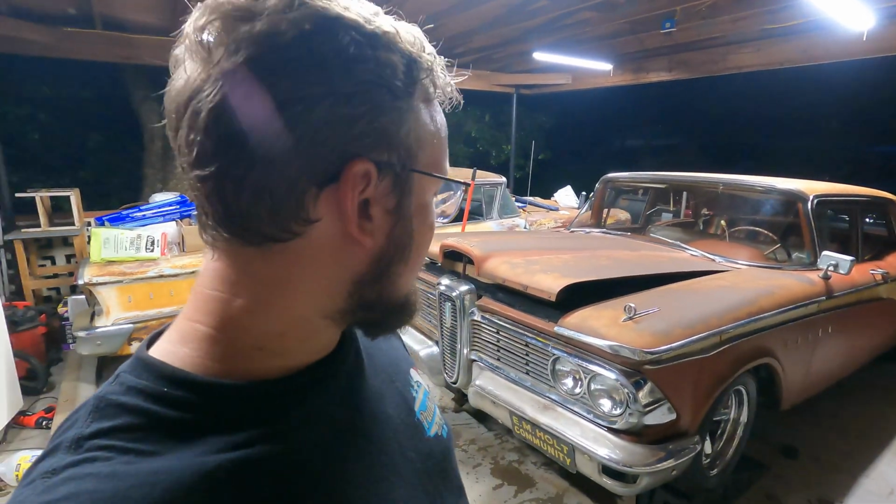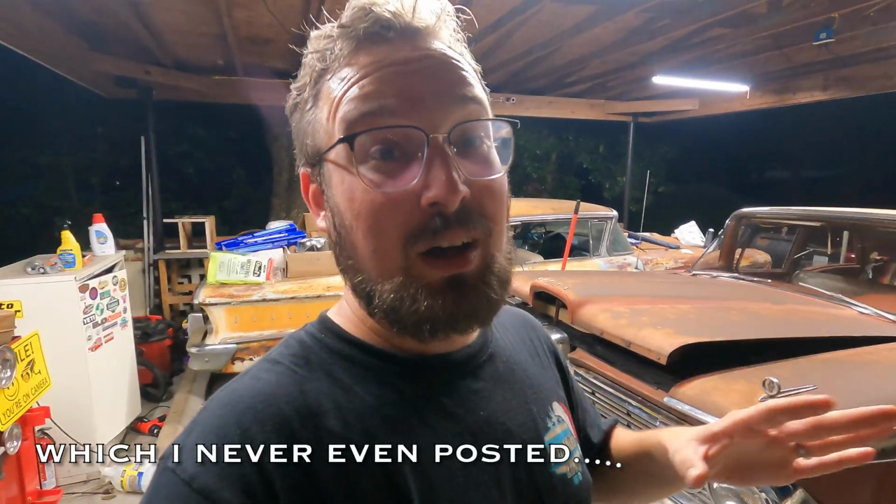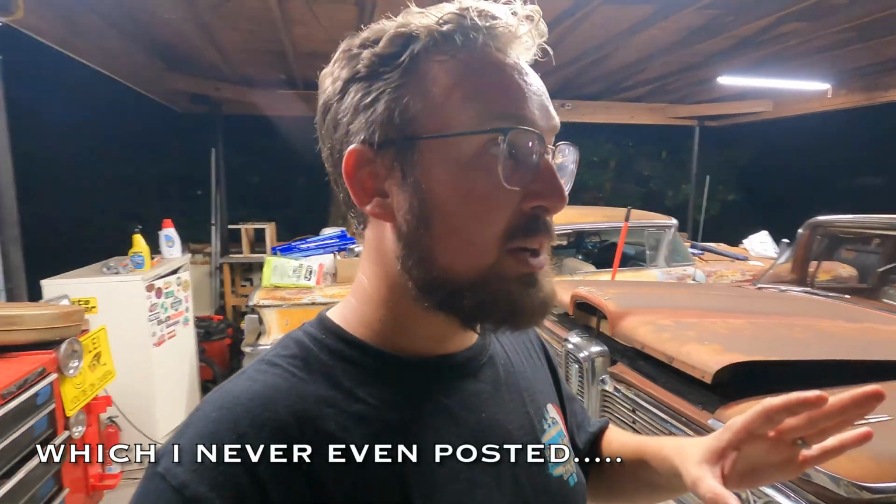The lens keeps fogging up, which is fitting because it's steamy out here. Anyways, we're out here working on the Edsel. I just worked on it a little bit last night, no camera, just wanted to kind of reset. Like I said in the short, we've had a lot going on around here, just life in general, and nothing that crazy, but things that disrupt other things.